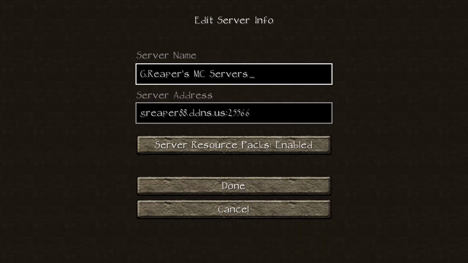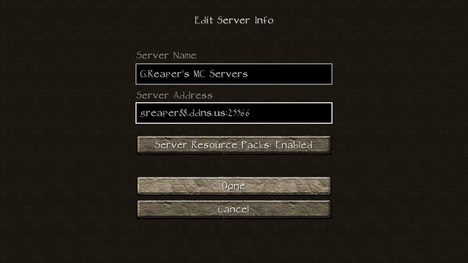Here we go. This is the name of the server. Here's a connection address. If you are in Java, you want to turn this to enabled, because multiple servers have custom resource packs that you need to have to properly play the game. While Bedrock players can play these as well, they do miss out on a lot of textures.